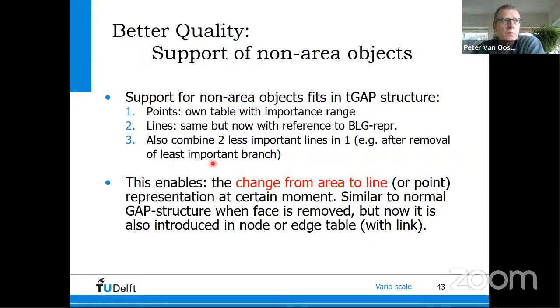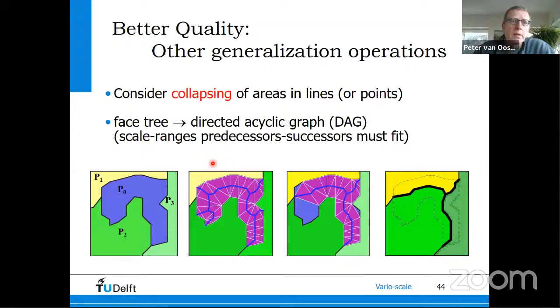What it also allows us is to do a change of primitives. At a large scale map, many objects are represented by areas. But then at another scale, they may become lines. For example, a road is a polygon at a large scale map, but at a medium scale map and a small scale map, a road is just a line. And that means the same object can be represented by primitives of different dimensionality. And we can use this.